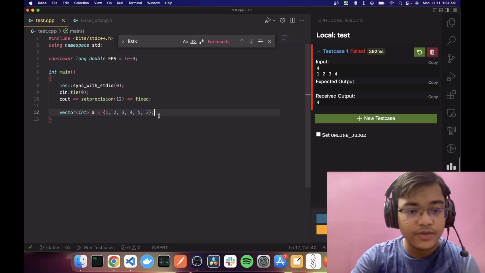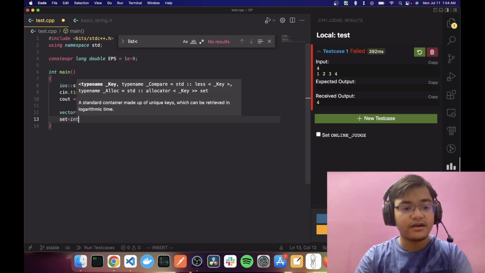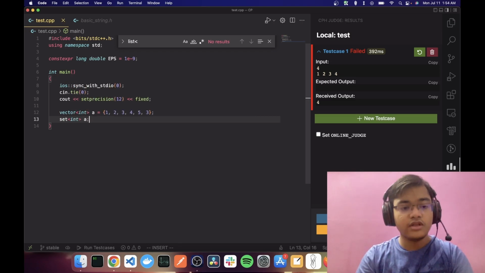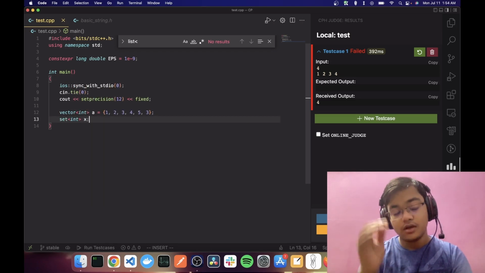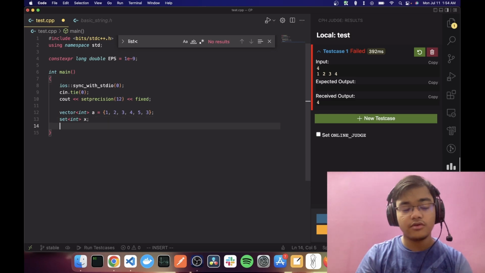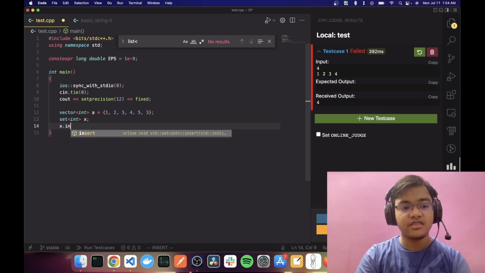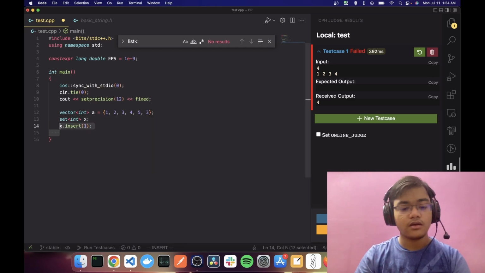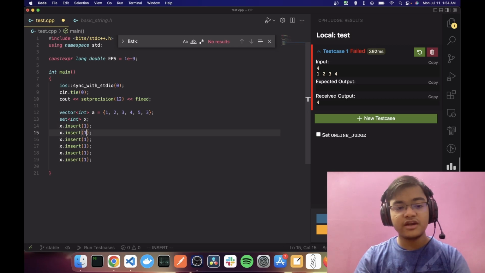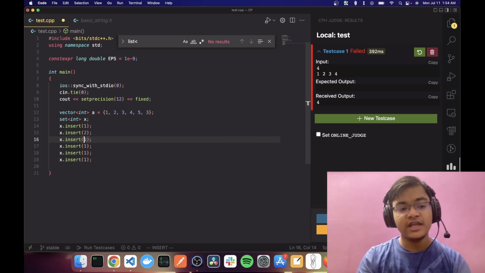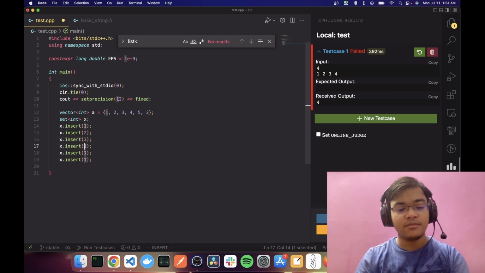Then what you can do is use standard set. So whenever you add something to this set, to add something you say insert. If it is a duplicate, it won't add a duplicate entry because set is a set of unique elements. You don't have duplicate elements in this.